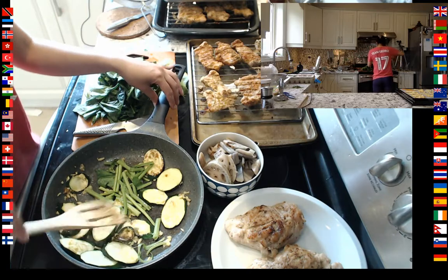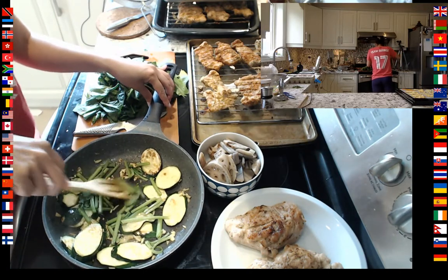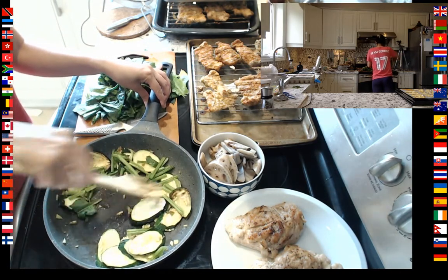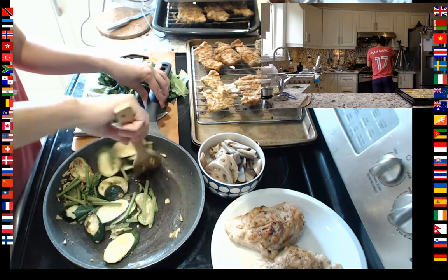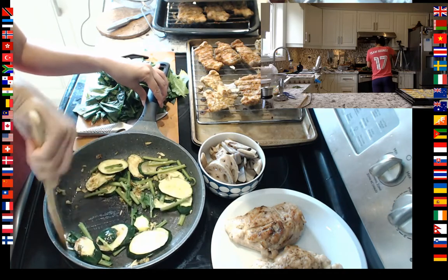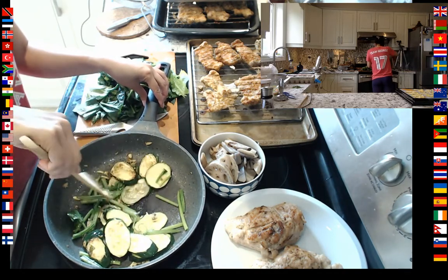Ooh, I'm getting a text from Mr. Cookerfun saying, my parents are hungry. I did tell them that the estimated time was 1 or 1:30 for the food. So I told them they can start without us, but they're waiting for the spoof. But we're getting close to the finish line.